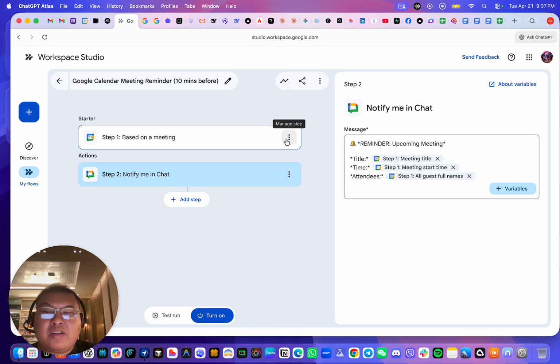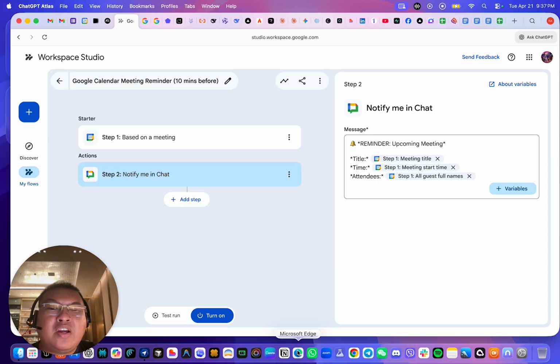Now, here's the thing. When you describe something that you want Google Workspace Studio to create, it doesn't mean that it will provide you the 100% configuration. This is where the human comes in. With our critical thinking and decision-making skills, this is where our skills come in. It's up to us how we want to design the automations. AI is there to help make our jobs and our lives easier.